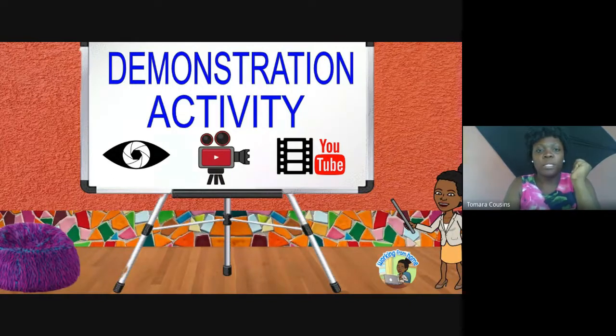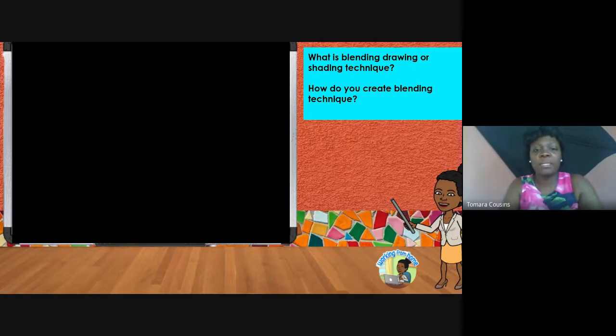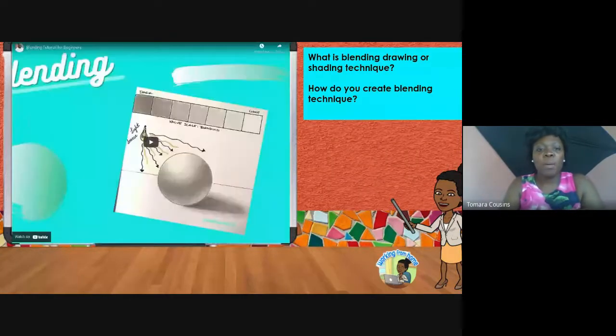All right, so this demonstration video is going to be based on the blending technique. As I said, we looked at the stippling before. Persons can still go and try the stippling technique afterwards. As I said, I shared the link in the WhatsApp group and you can watch the previous class and still attempt the activity. So let us go ahead and see how this demonstrator goes about creating his blending technique, the drawing technique blending. All right.